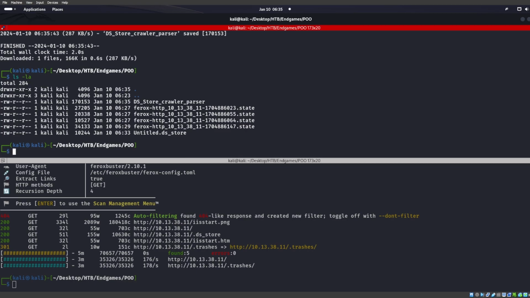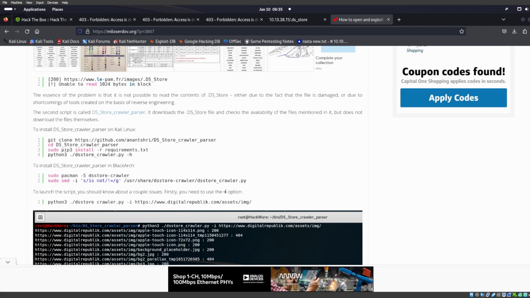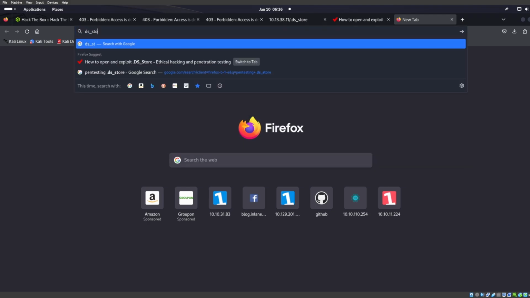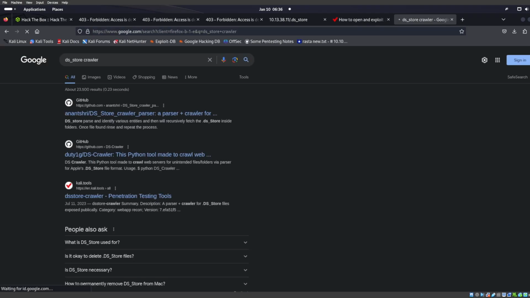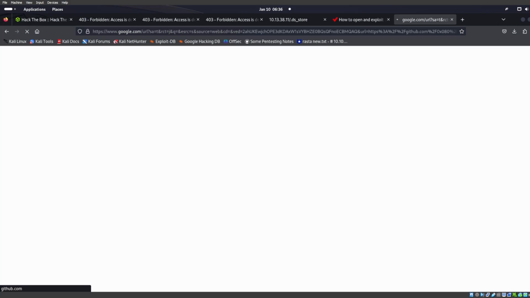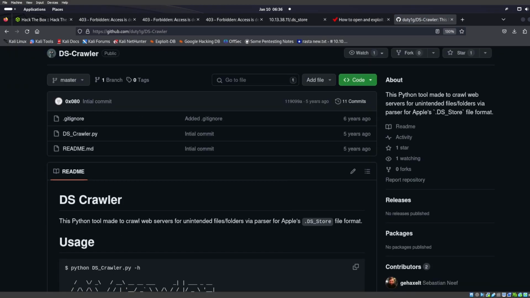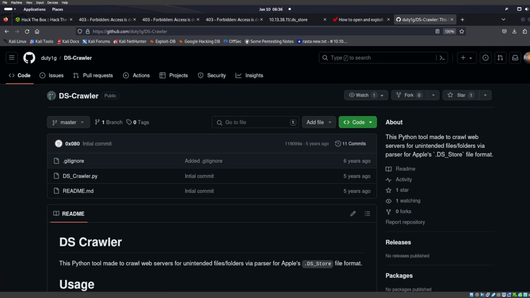Let's try and find it, because that git clone didn't do anything for it. Oh, that was a git clone, that's why. DS Store. Okay, there we go, DS Store crawler. A Python tool made to crawl websites with that DS Store. And the URL. All right, let's give it a try.